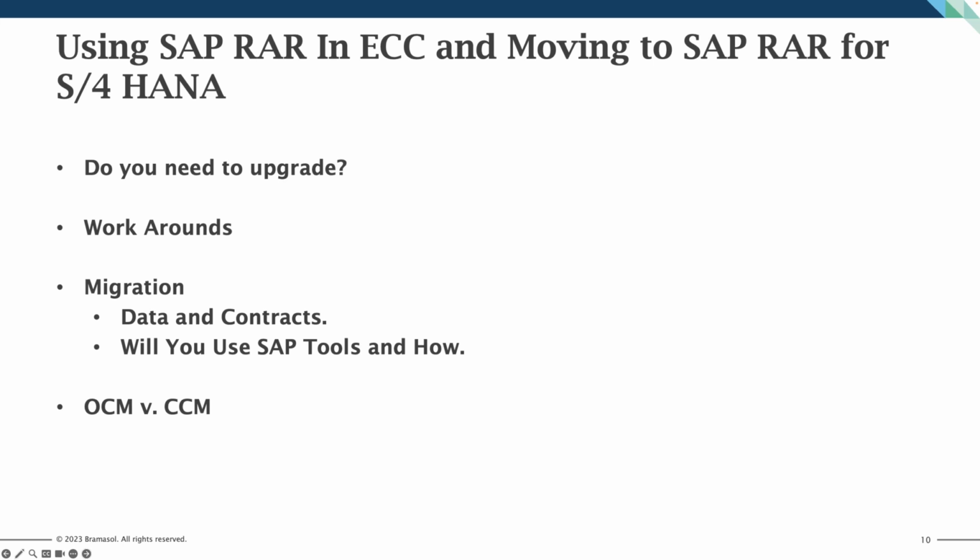Right, and it's the experience and careful planning. So working with a partner, or even working by yourselves, to understand that migration process. And of course, I don't want to keep going. We did talk about OCM and CCM. I don't think we need to dive into that, but as you move from ECC to S/4HANA, from whatever version you're on into the latest 2023 versions, there are tools in place to help you migrate from CCM to OCM. But again, you need to think about how to apply those tools.